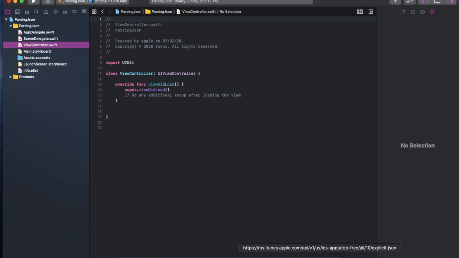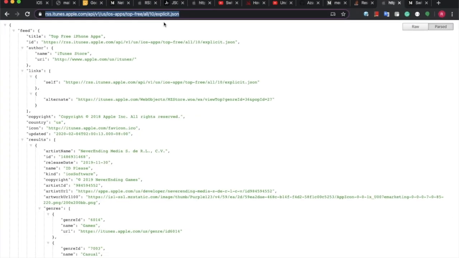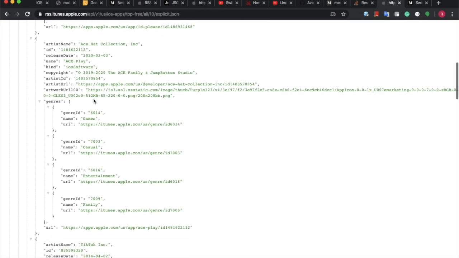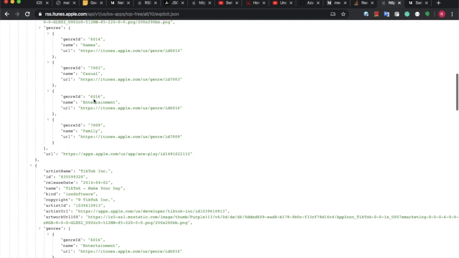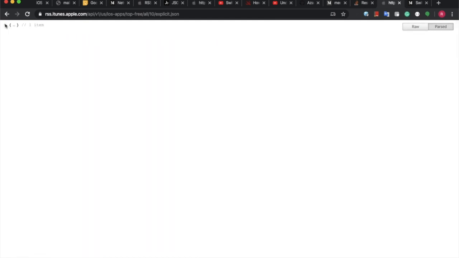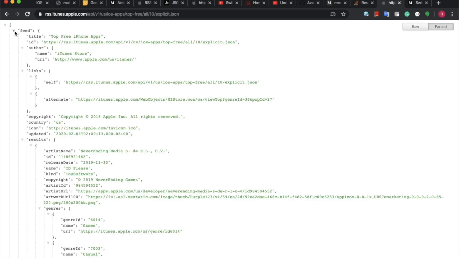Here is the JSON file. It's from the iTunes RSS feed. Firstly, it's app data, and it's all under feed.